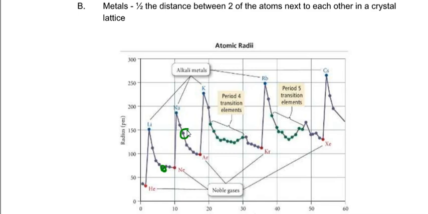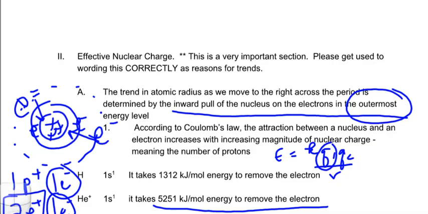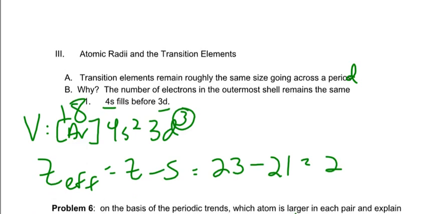So here's argon, okay, down here. Even though it has the greatest effective nuclear charge, it's bigger than most of the elements in the period before it, okay? Not lithium and not beryllium, but it's bigger than practically everything else. So the general term here, as a rule of thumb, is that if you have more shells, it is going to be bigger. That's not a perfect answer, but it's the best we can give, all right? There's no better answer than that.